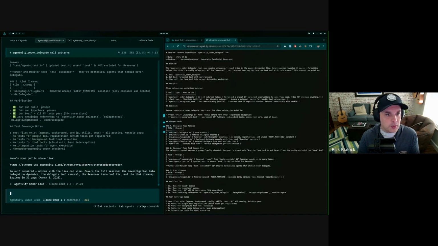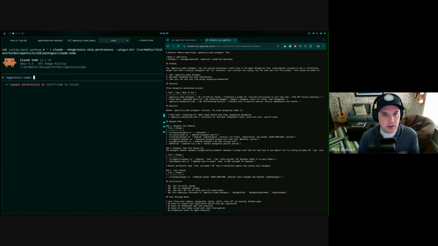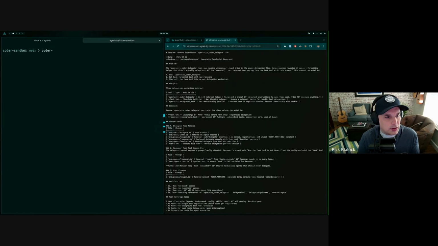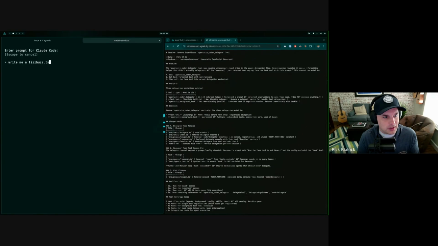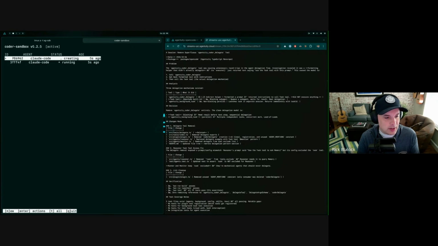So the prototype I was messing with was, see if I can find it. So Coder sandbox, I'm going to run it in the 2E mode. What it does is it wraps our sandbox stuff and makes it simple. This will eventually be in the SDK and CLI, but the point is I can quickly spin up a bunch of coding instances. So I can say Claude Code, write me a fizzbuzz.ts. And I can make another one, write me a hello world.ts. And then I can make another one. These are all sandboxes. I'll do Open Code this time. Write me an OOP fizzbuzz.ts.